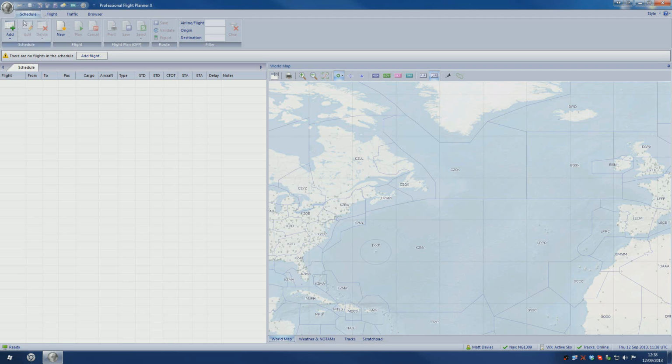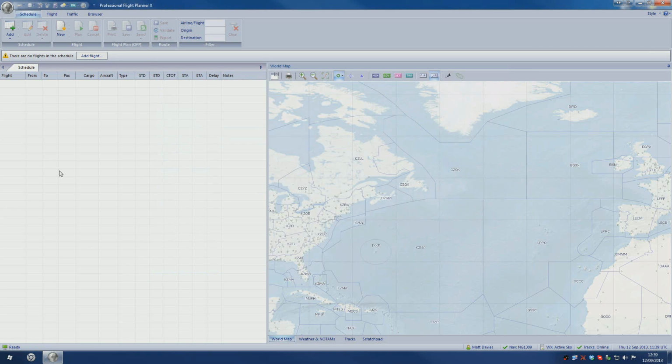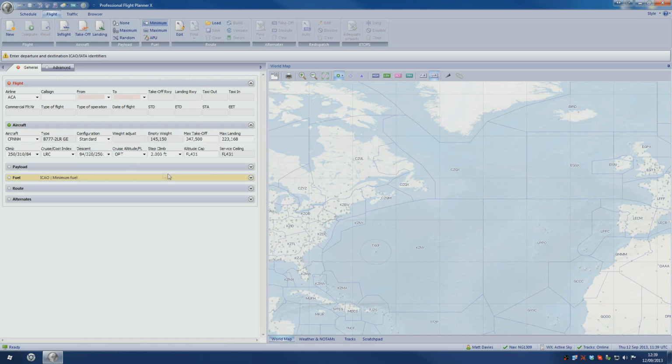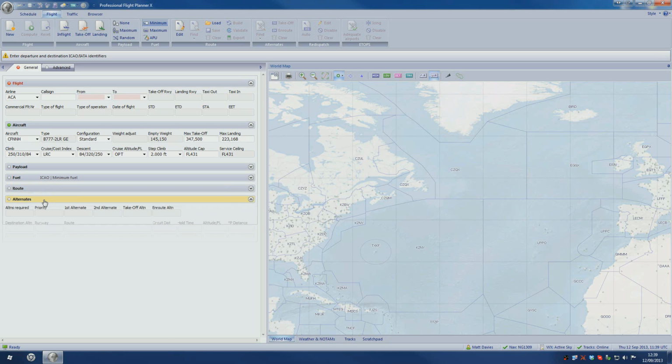So, these tabs at the top, schedule is relatively self-explanatory. You can add a schedule by filling out all these forms. And then if you want to make it repetitive, i.e. you want to operate it on Monday, Tuesday, Wednesday, Thursday, Friday, you just tick that and apply. And then that will appear in your schedules tab. Once you've added the schedule, you can add a flight to that schedule, which then you can dispatch for today. Again, relatively straightforward, although some of the fields may confuse you slightly, but that is for a completely different video.